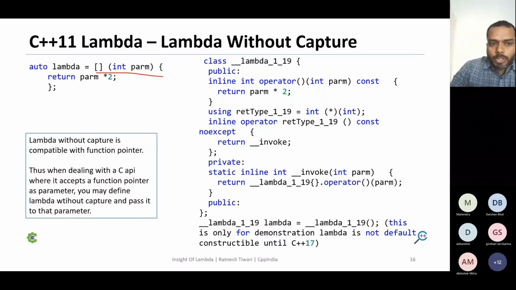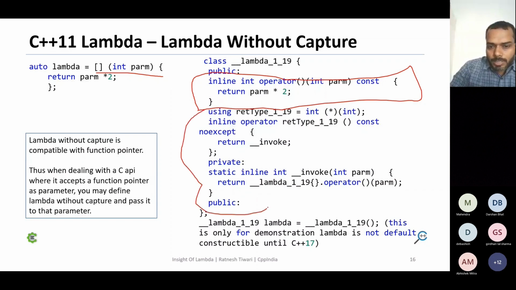It should have only a function call operator, and the way it becomes compatible with the function pointer is this. It uses a function pointer like this: here the return type is int, and this is the function pointer and then an int, and this uses this return type of function pointer and implements the way it will be compatible with the function pointer.